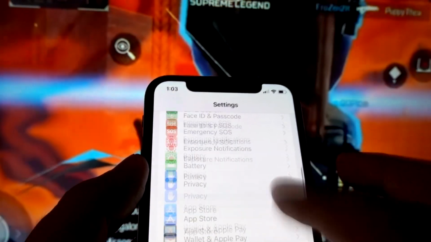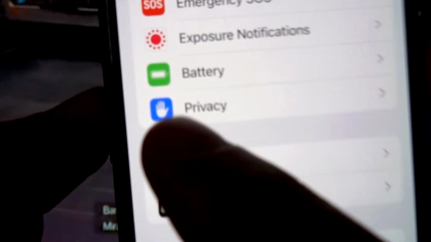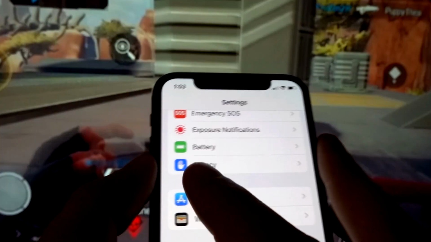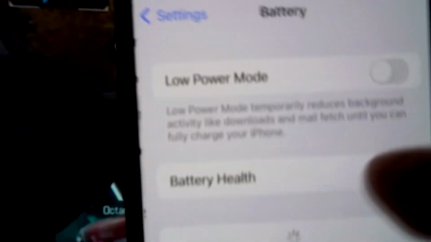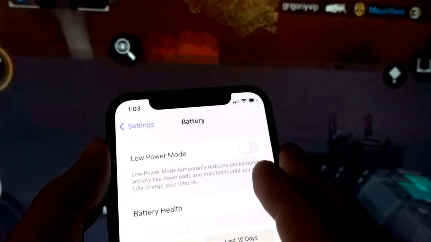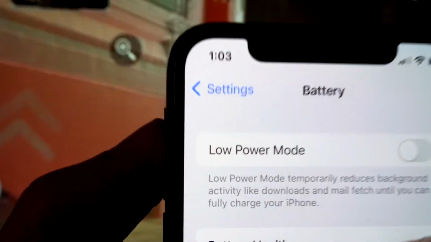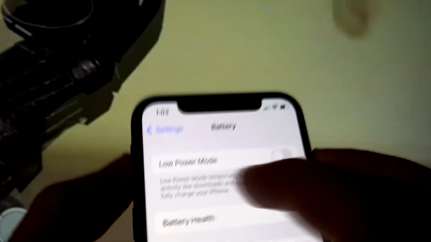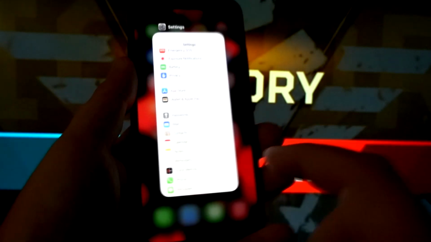Step number three is go back up to your battery settings and make sure all power saving modes have been turned off, for either your Android or iOS device. Again, this step is for both. Now once these things are done, close your settings and open the browser for which all cookies have been unblocked, and in my case it's Safari. It can be any browser such as Chrome, Firefox, Explorer, or whatever. Make sure all cookies have been unblocked for that particular browser.